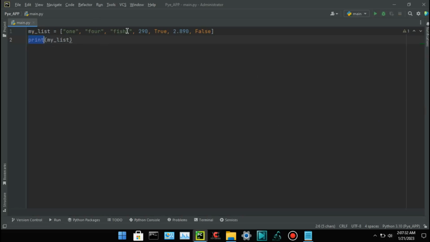So this list contains 1, 2, 3, 4, 5, 6, 7 items, and each of these items can be indexed using a number.